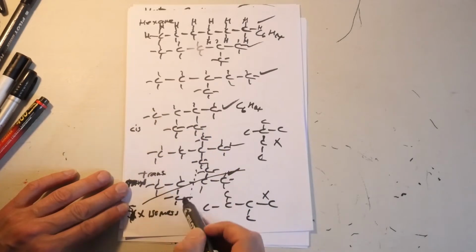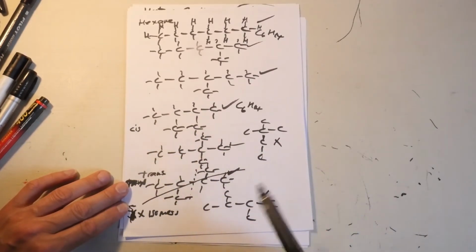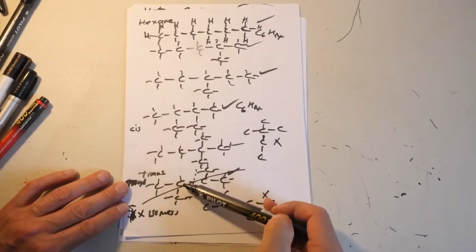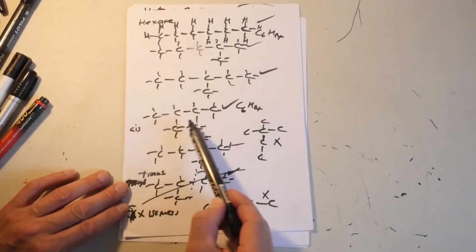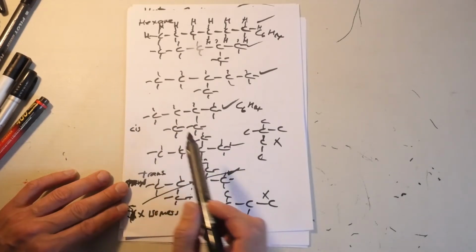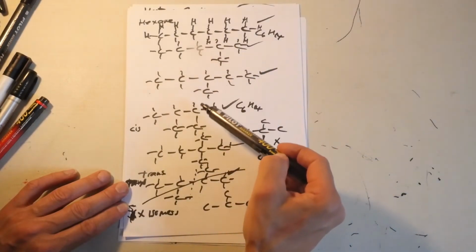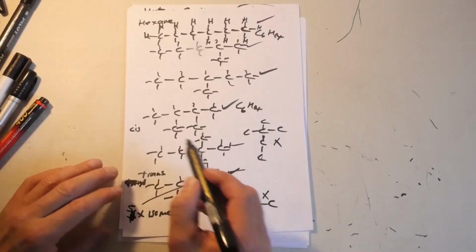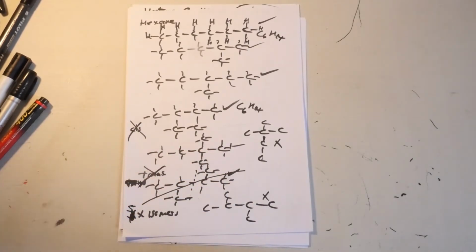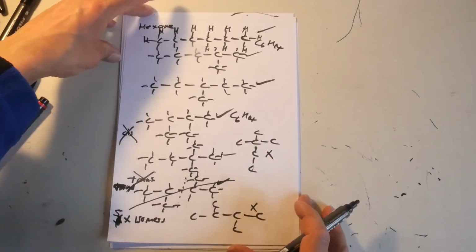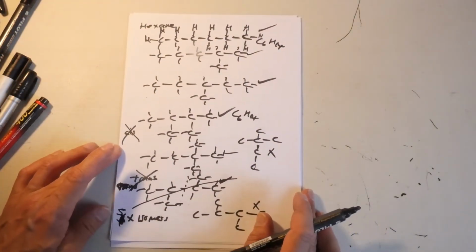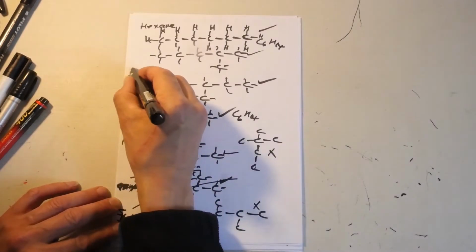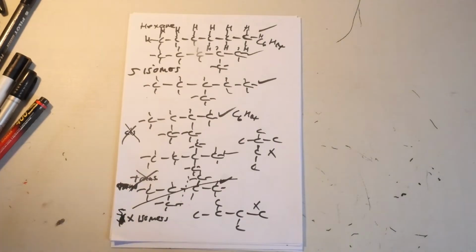The reason why this and this are different is, I wrote down this as a 6th one, and these 2 are wrong. At Advanced Higher level, you get taught these are actually different isomers, because that's when they're both on the same side. This is called cis. When the groups are on opposite sides, it's called trans isomer. But for National 5, you can forget that. It's just 1, 2, 3, 4, 5. For National 5, these 2 are the same. Okay, so just forget what I said about cis and trans, because that's not relevant in National 5. Isomer theory is a bit more simple at National 5 level. Anyway, there's 5 isomers to hexane, okay?